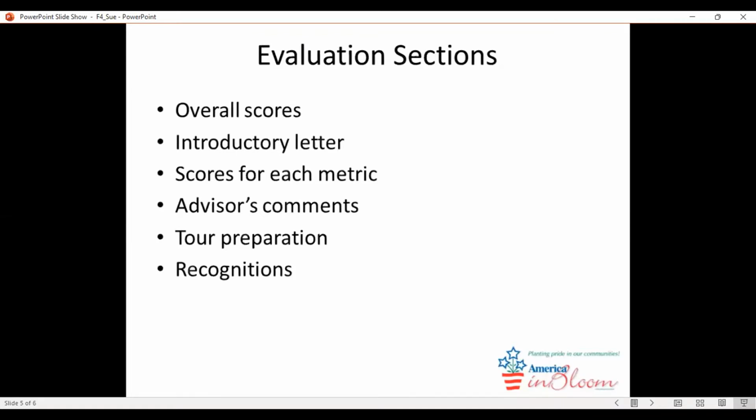When you receive your evaluation, share it with your committees and boards and meet to discuss its contents. You'll want to sort the recommendations, determine which ones can be done immediately, which are perhaps a 3 to 5 year opportunity, and which recommendations might take a bit more time, effort, and resources. Put together a plan of action with individuals appointed and dates for completion. Meet often to track your progress and celebrate your successes.